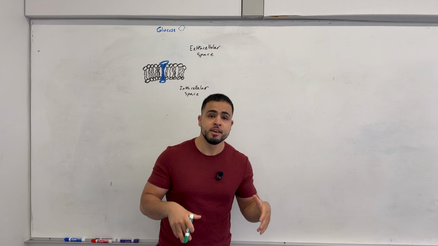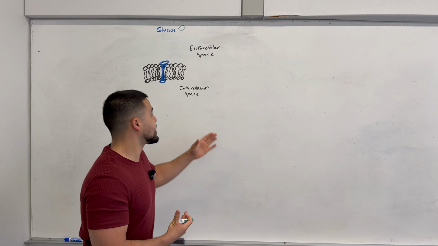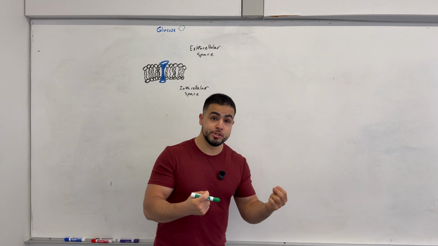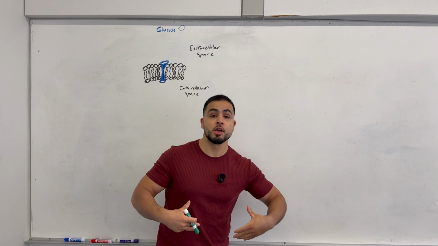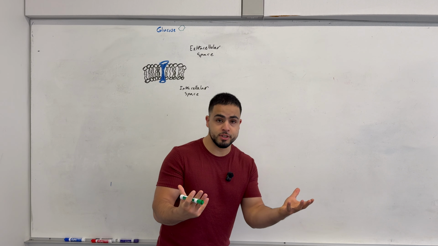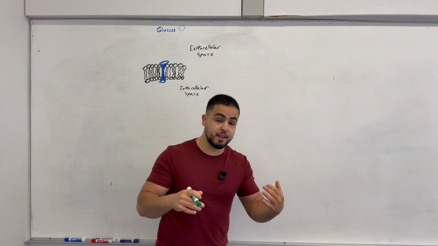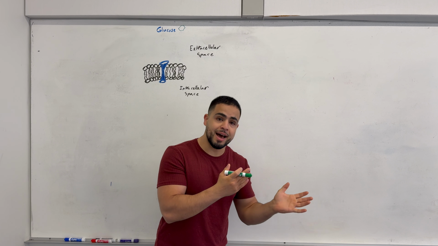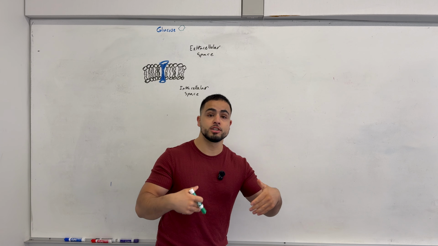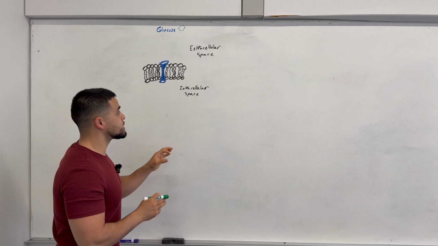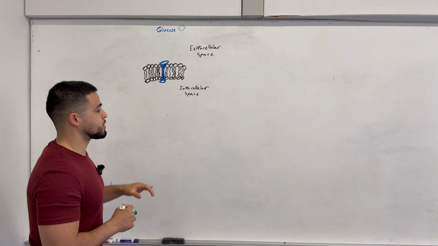I know what you might be thinking. If we're going to talk about glycolysis, why did I go ahead and draw a plasma membrane? Well, because I want to introduce the individual steps of glycolysis as problems that need to be solved. And then I'm going to talk about how the cell solves these problems. That way you have an understanding of the underlying mechanisms behind the individual steps, and you don't have to rely too much on memorization. So problem number one, glycolysis takes place in the cytoplasm, in the intracellular space.